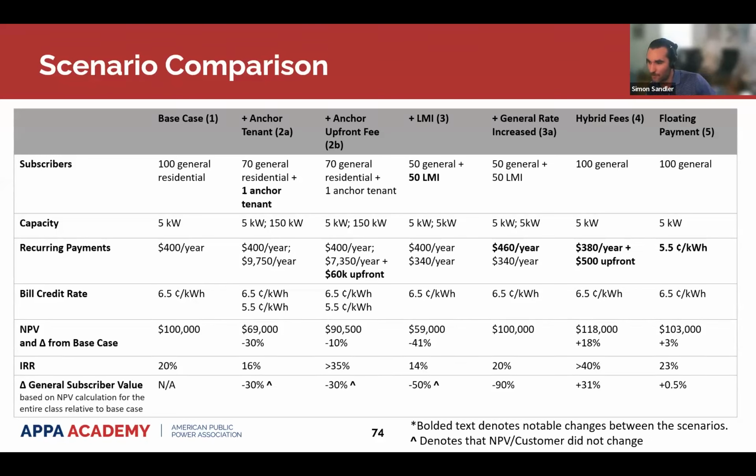Got a question from Tim. When the customer is making a capacity payment, is the customer exposed to operational risk? Say the system fails and production is impacted. Are there safeguards for the customer? That is a great question. I think that depends on how your program is set up. SAM here doesn't model for time offline. So the numbers here assume 25 years of perfect operation, with degradation, et cetera, all accounted for from the production.